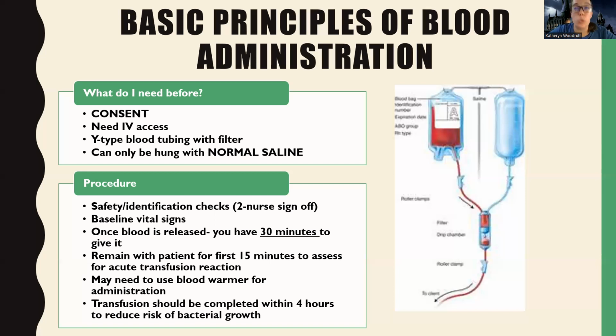The blood is cooled in a refrigerator, so we may need to use a blood warmer for administration, especially if they're receiving multiple transfusions. And it should be completed within 4 hours, and that reduces the risk of them getting a bacterial infection or having a problem. So overall, it needs to start going into the patient within 30 minutes, but it shouldn't take more than 4 hours for the whole bag to go into the patient, if that makes sense. So those are just some basic principles.